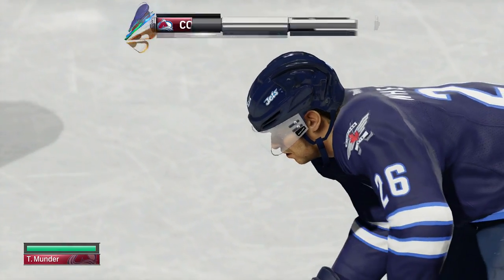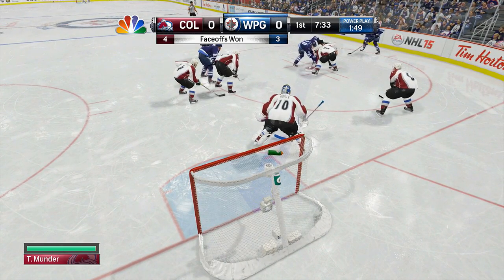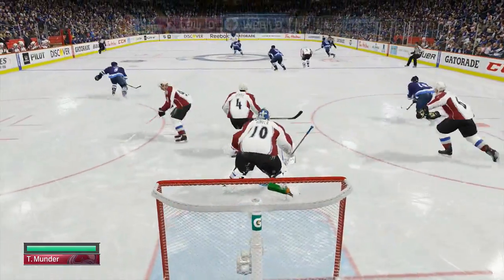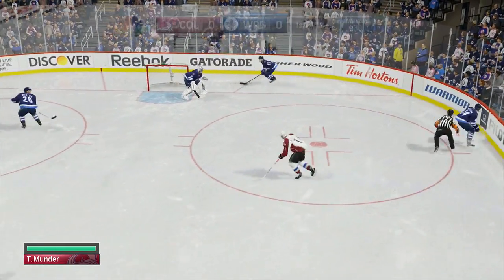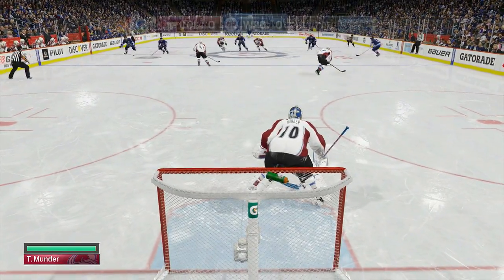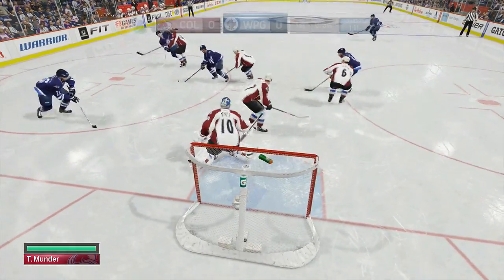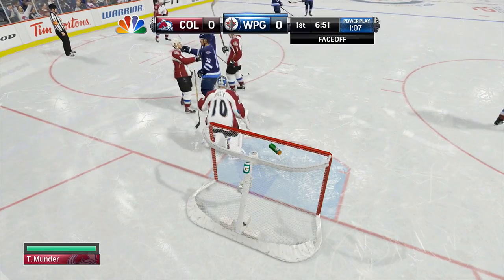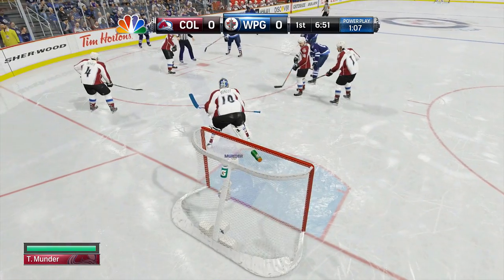Wow. Can't have too many of those, though. I can't stop everything. But also, I need to try to stop everything I can. I feel like I cannot count on my defense. I have to expect everything. Expect the tough opportunities and do well against them. Oh, good rebound control, not letting that get away. Now we'll hang on. They're getting some opportunities here on this power play.